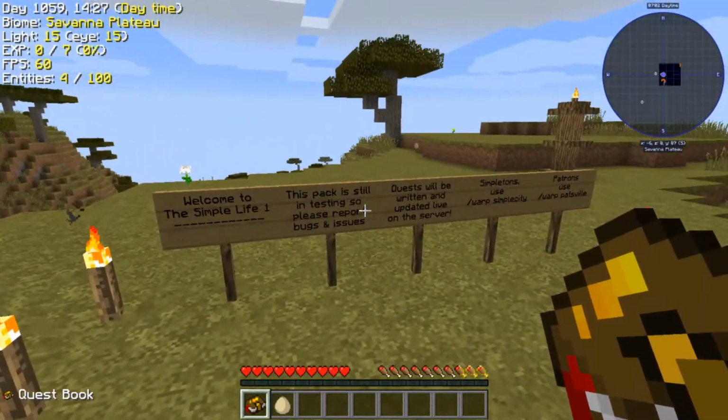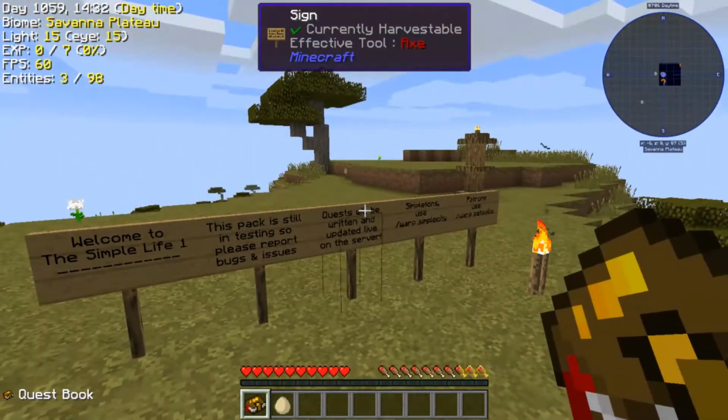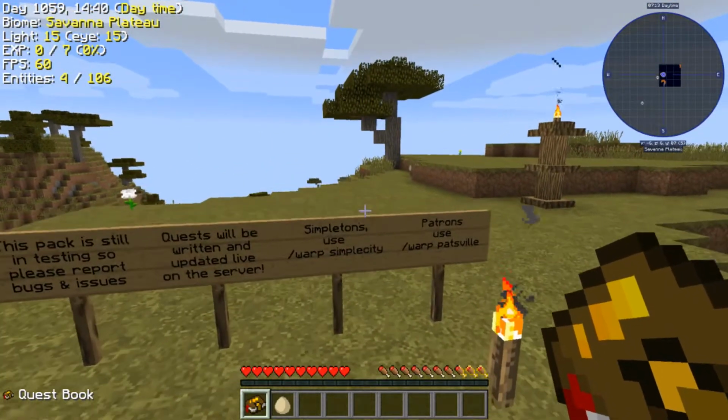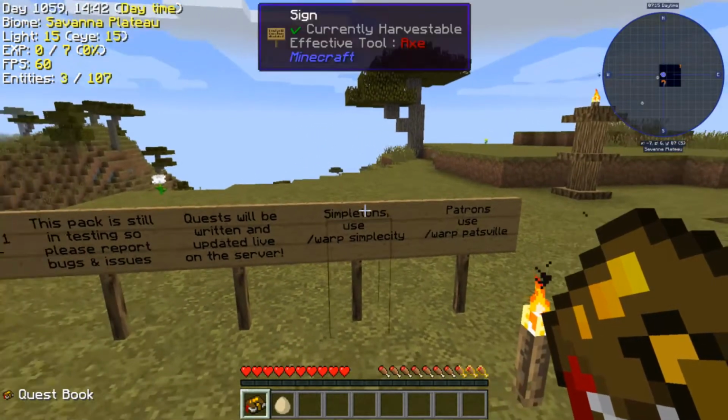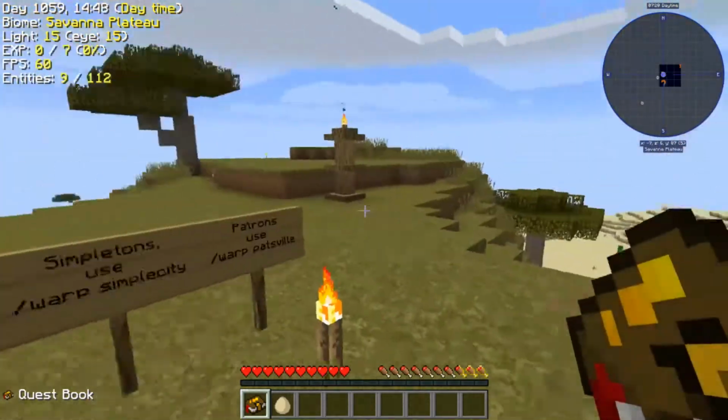Welcome to Simple Life 1. This pack is still in testing, so please report bugs and issues. Quests will be written and updated live on the server. Simpletons use Warp Simple City. Patrons use Warp Pathville. So we are Simpletons, so we're going to warp to Simple City, and we are going to get ourselves set up.